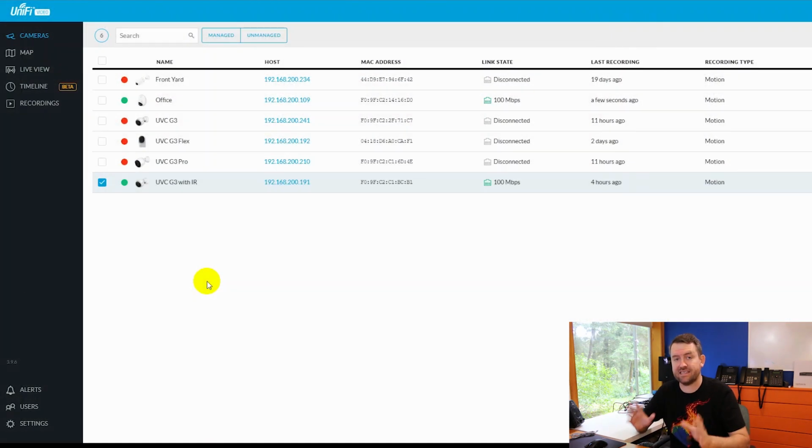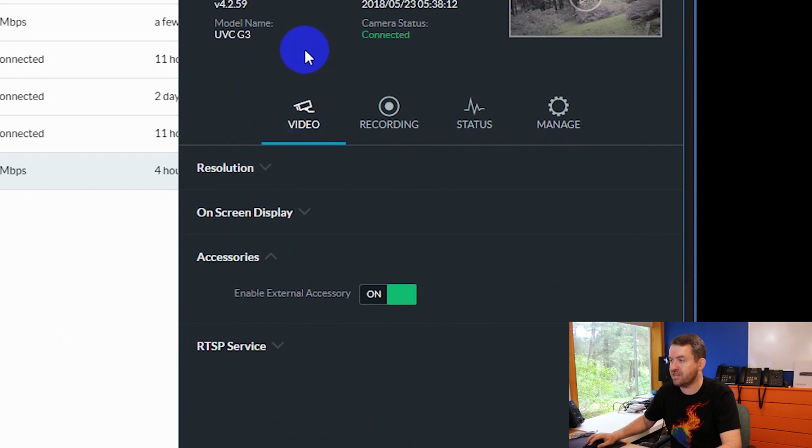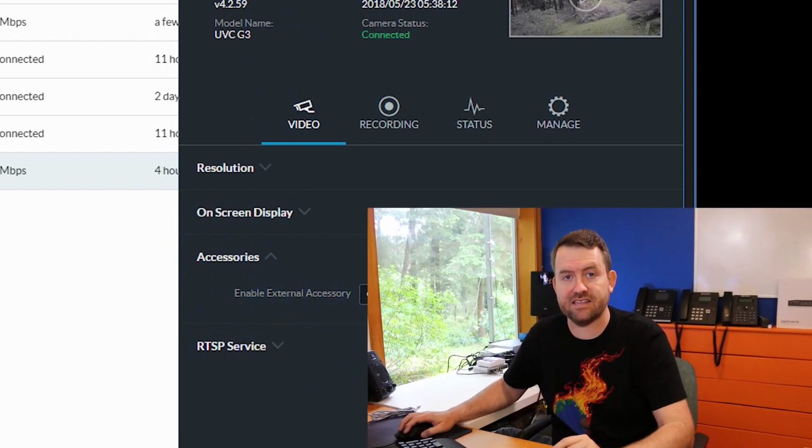Okay, so one last thing I wanted to show you guys in UniFi Video, that is how to enable the IR extender accessory on a G3 camera. So here I have the UVC G3 with the IR extender plugged in. If we click on that, and then we click on the video section here, we have accessories, and under accessories is enable external accessory. You just have to flip that to on and save that setting, and your IR extender will illuminate the next time it gets dark enough.